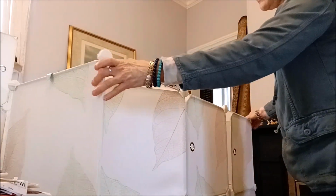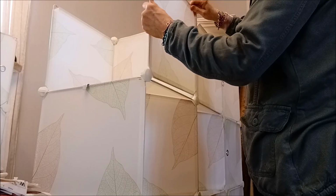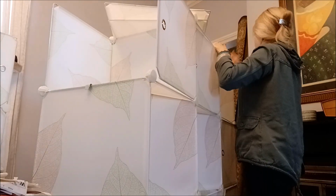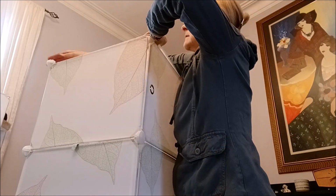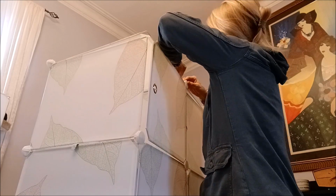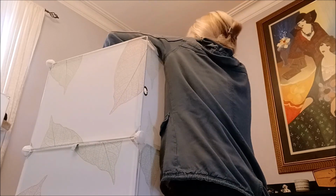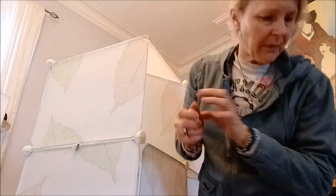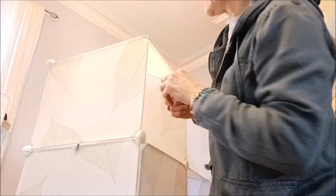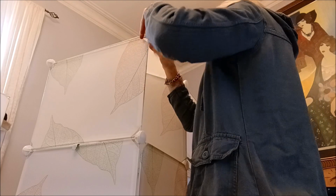Okay, one more level up. You need to make sure you can see me putting the last piece in. Now, I know you're thinking, if you're going to move this to your attic, aren't you going to have to take the whole thing apart? I wouldn't be surprised if I did, but now I'm an expert at putting them together, so I'm not too concerned about that. I feel like I've used all of these that I'm supposed to, but yet I have five extra. Why do I have five extra of these? They give you five extra? Okay.